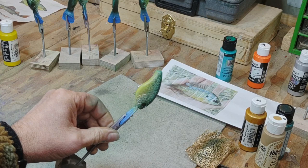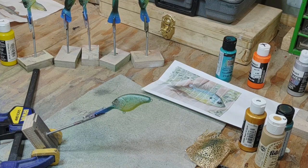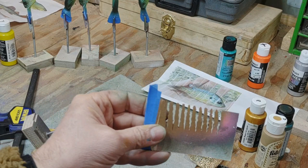Okay, now you can paint these stripes with a comb. That's a really common way of dealing with it. But I actually cut my own stencil specifically for this. So that's the stencil that I cut. It's pretty much a comb, just a little bit wider.